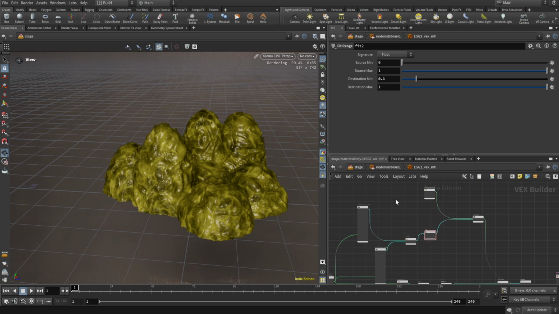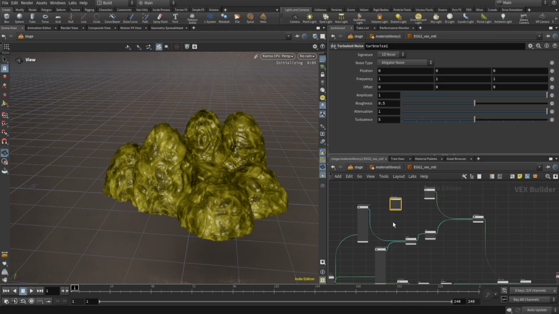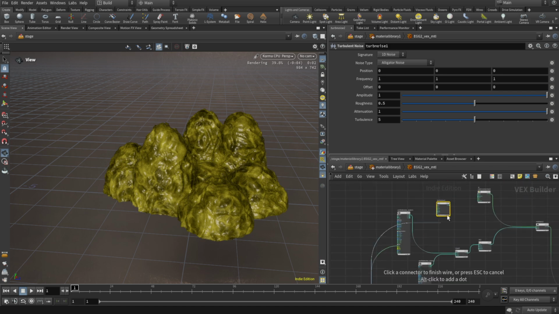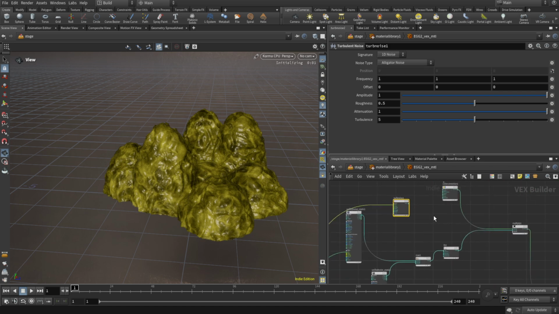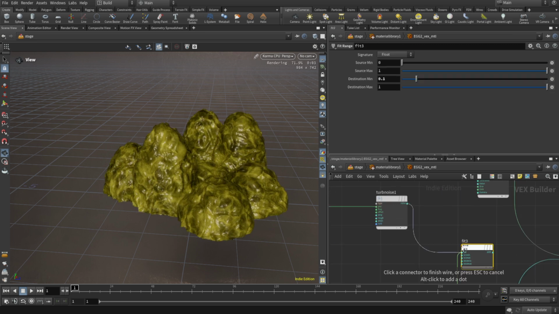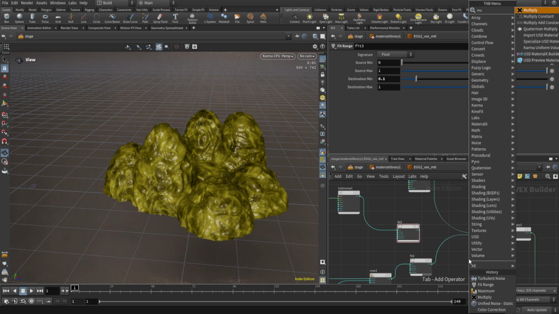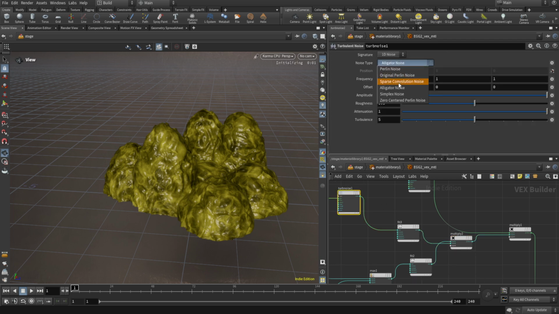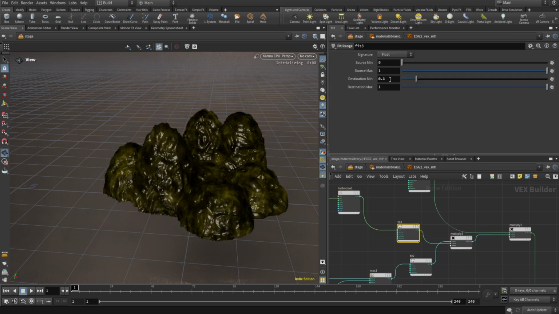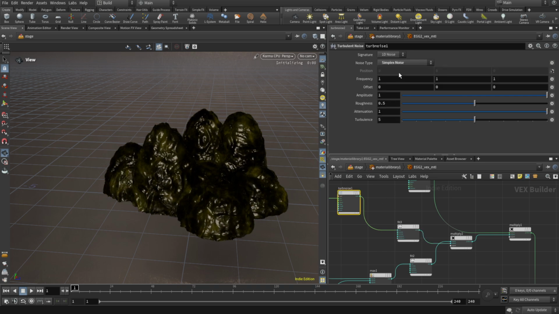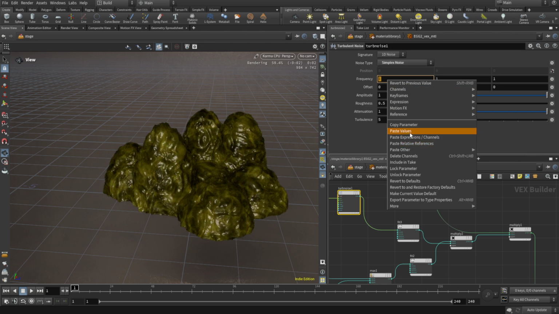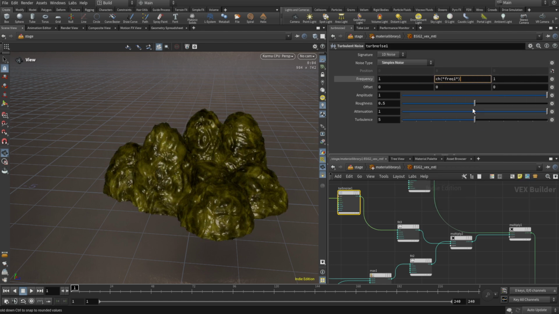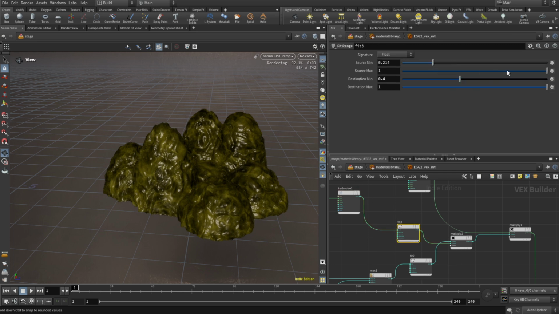And maybe just to top it off, I'm gonna use another turbulent noise, like to our position again. And we're gonna also drag fit range just in case, and we're gonna multiply by those. Maybe use simplex and make sure it's not that low. I'm gonna parent those together as well. Maybe we could increase the contrast a tiny bit.